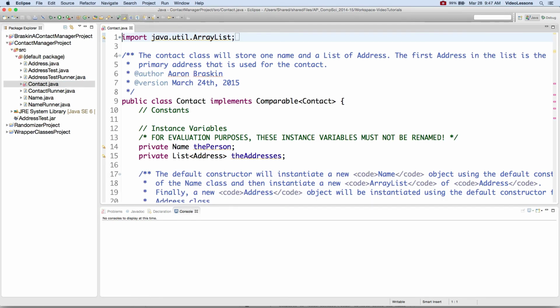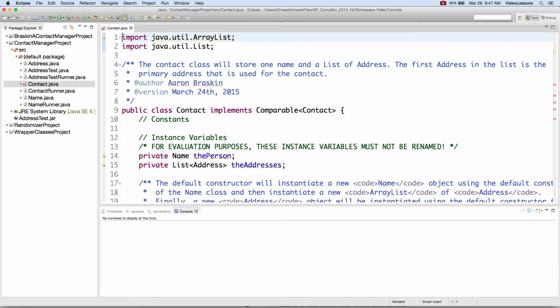So first thing that you'll notice is we have a couple of imports. We're importing the list interface and the ArrayList class. And then there's something new here. We're going to have a contact class that is going to maintain a list of addresses. Well, why would there be a list of addresses in the contact? And the answer is this. We're going to make a contact that has one name but can have multiple addresses, and one of those addresses will always be the primary address, but you can have additional addresses, and you can swap and change which address is your primary address.